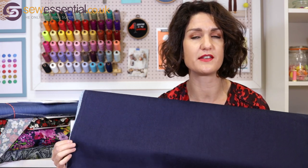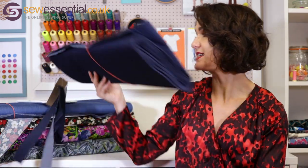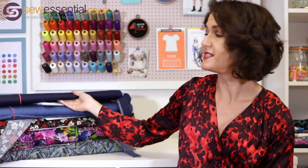And it's got a good amount of stretch in it, which, you know, you don't need stretch denim for that pattern, but it won't hurt to use it either. As long as you're careful and you don't stretch it out of shape, it probably just makes things a little bit more comfortable. And I think it would look great, and you could have a lot of fun with that pattern, doing some really nice top stitching, adding your own little twist to it. So I think I need to add that to my ever-growing to-sew list.